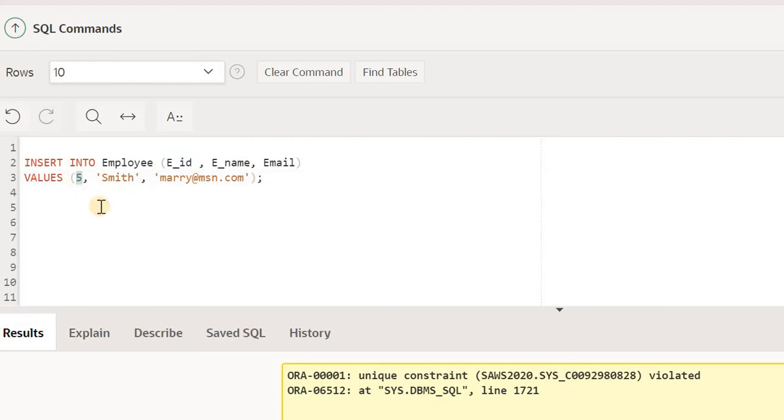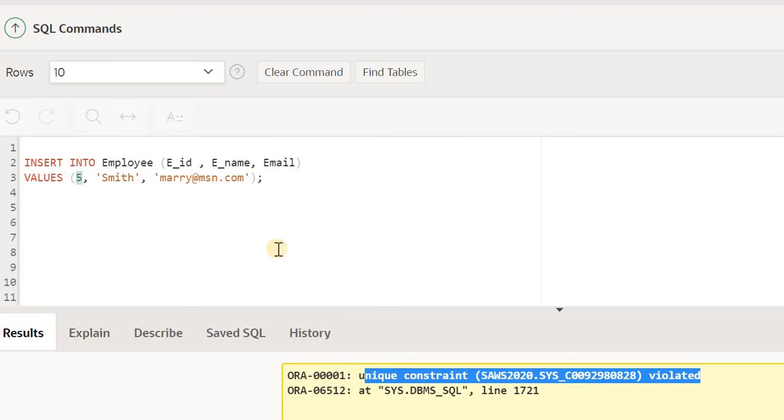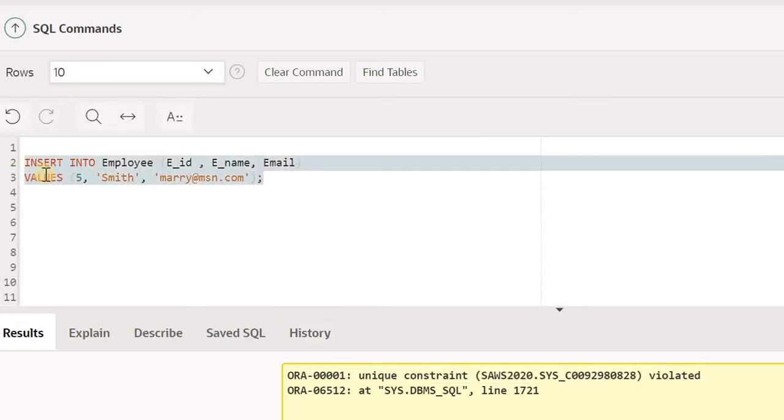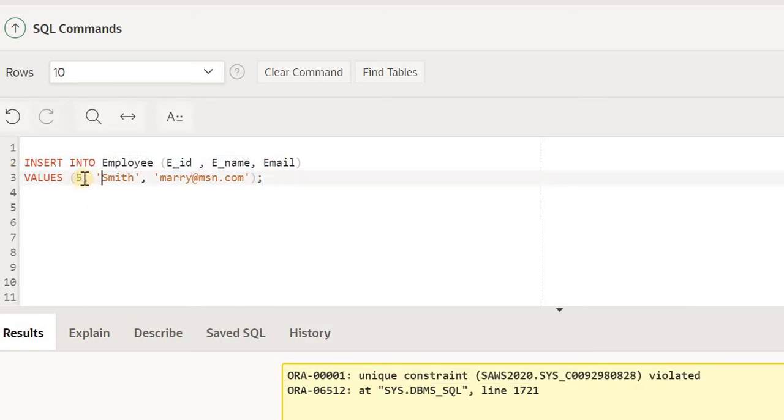Each one of these rows must have a distinguished, unique value. So that's why a unique constraint was violated with this attempt. If you want to insert Smith, you must include a different ID. Notice that it won't hurt if you have the same email as Mary, because we did not put a constraint on email to say that it must be unique.